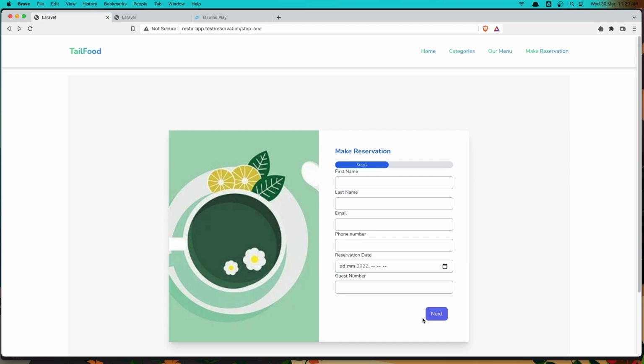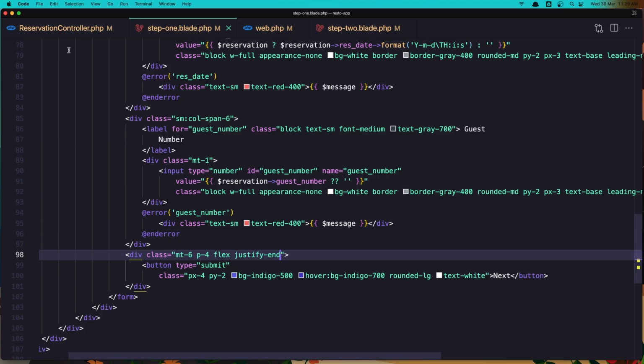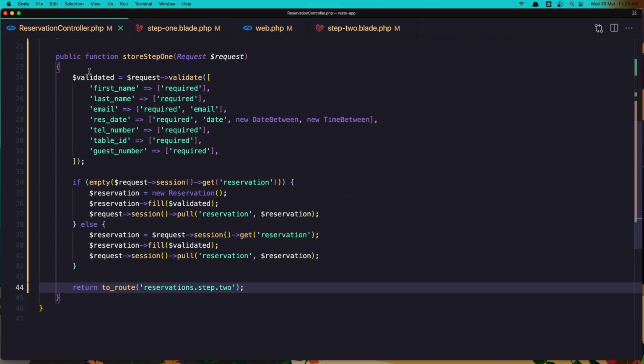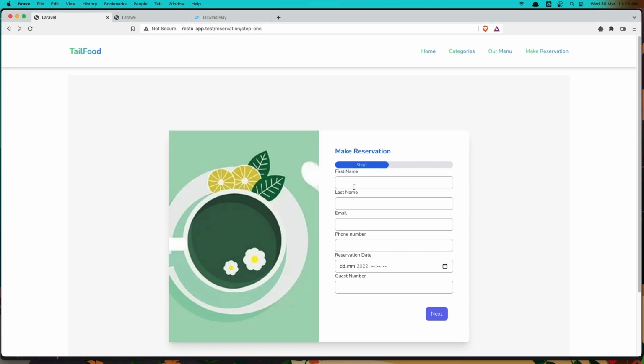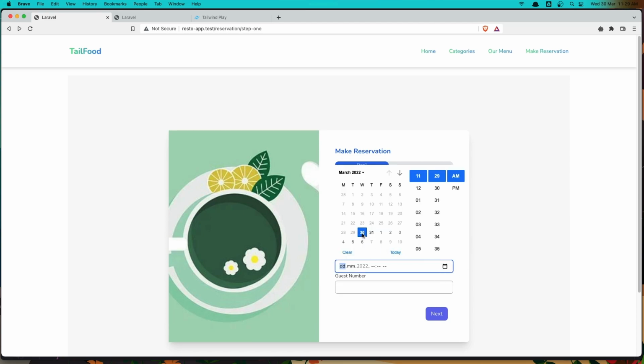Now let's add some data because we validated data and add it here. So let's see if it works. Let's say a first name, first, last. Let's add the email, sometestemail.com, add the phone number, and add the date here.